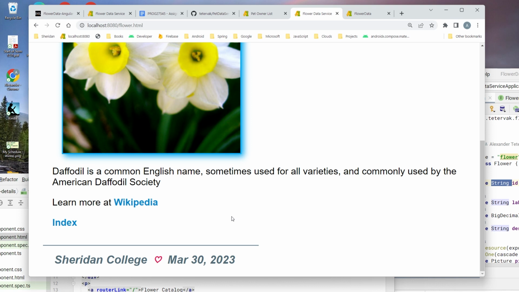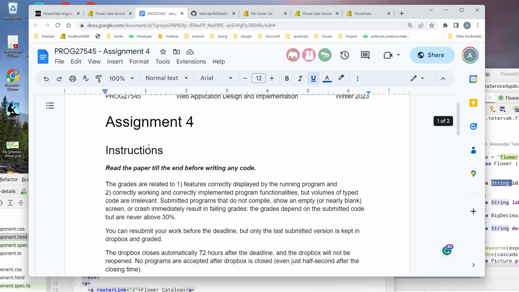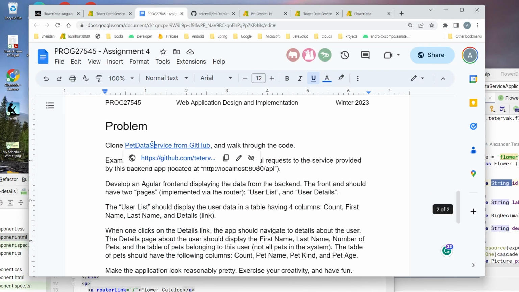It's extra logic, but it is kind of a copy-pastable idea. It's a Spring service and an Angular frontend. Yes, the service is provided. All services are provided. In the assignment, there is a link here. It is the example that I was explaining during the first half of the lesson.